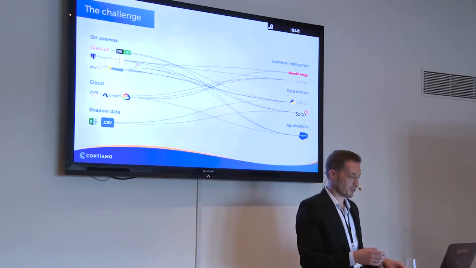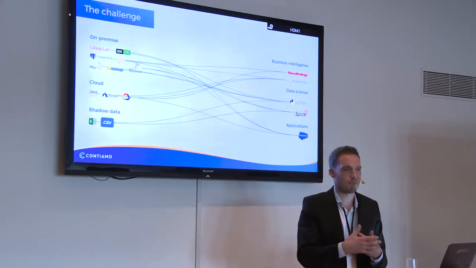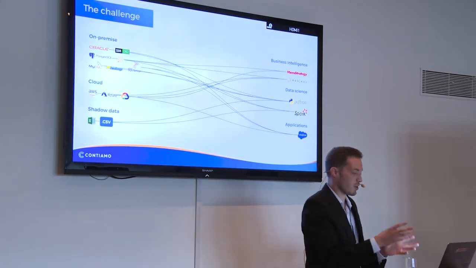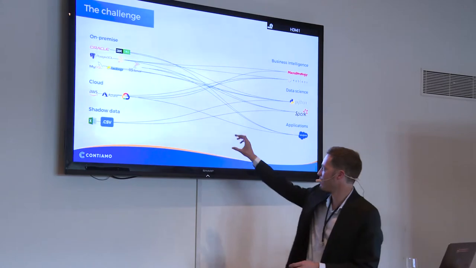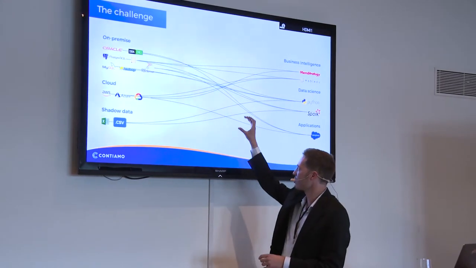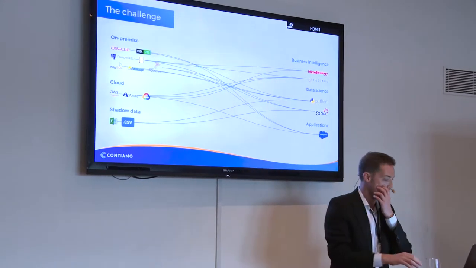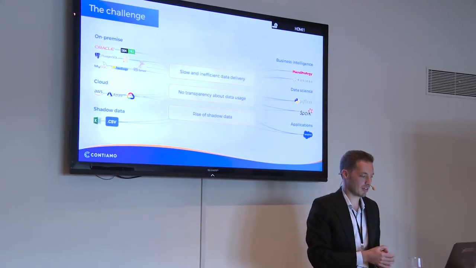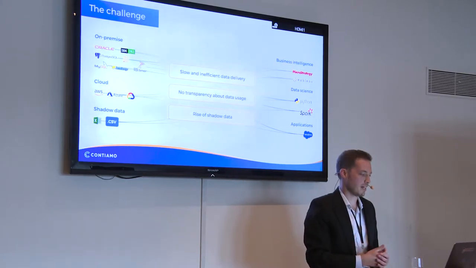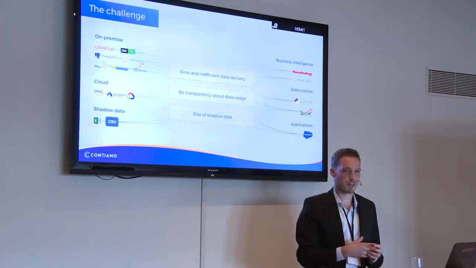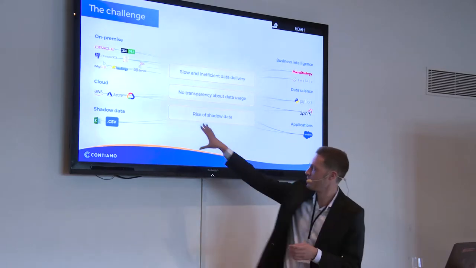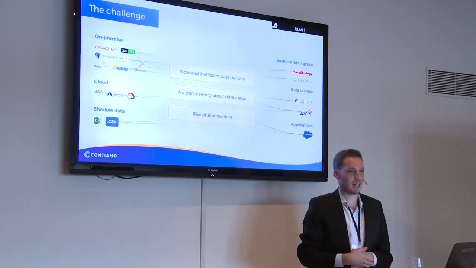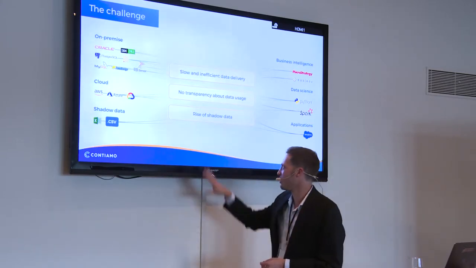If we use these traditional ETL pipelines, so we extract data, we transform it, we somehow make it available, or even in our data warehouse, we create specialized, if you think of each one of those lines here as one specialized prepared data set for one consumer, then we end up with a lot of these dependencies here. And that can be slow and inefficient because it takes time. It's very difficult to maintain transparency, to understand who from here uses what in here or on the left side. And it also really enables and drives what we call shadow data.